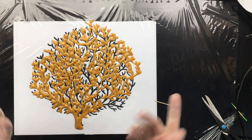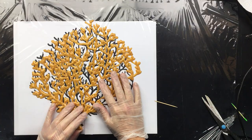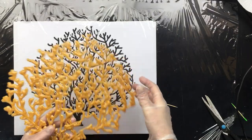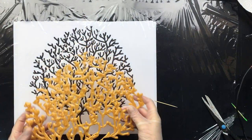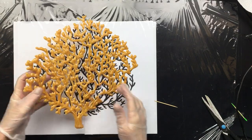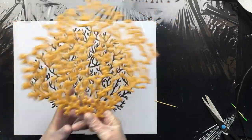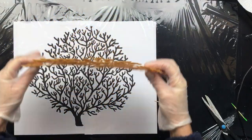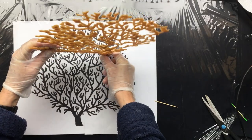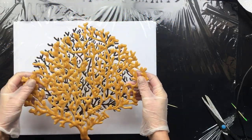Okay guys, this is the next day. I couldn't keep my hands off it last night, so I picked it up and it was still flexible — it all folded on top of each other, as you can see. This isn't how I made it; it sort of collapsed on itself and was still sticky so it stayed like that. But the good thing is now I can see it really works, because you can put this right up on a little stand which I can make for it with resin, and there we have a really nice beautiful coral.